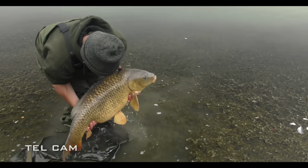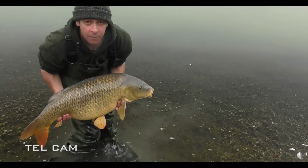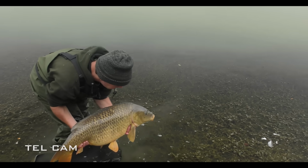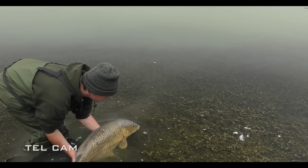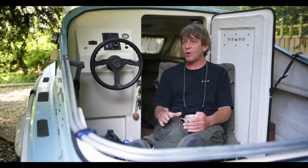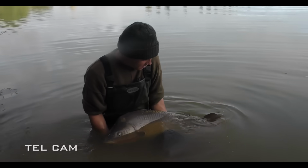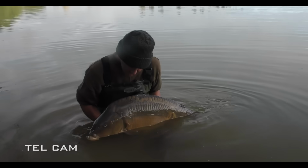There's a lot of bream and roach in that lake, especially if you're fishing in the deeper water. But I fished on the shallow ground, so the bream weren't so bad. Winkled 3 out, but the downside was that at that time of the year it was short-lived. Within a week or so of that, they weren't in the shallow water anymore. I think it would have carried on and done a little bit more over there, but the weather sort of put a stop to it. But of the 3 I caught, one of them was a good one for there, a 32-pounder.